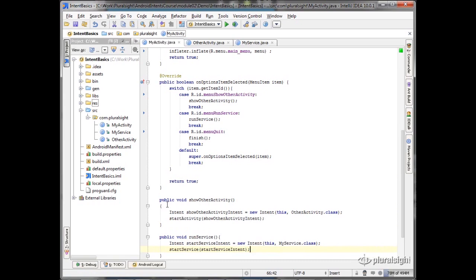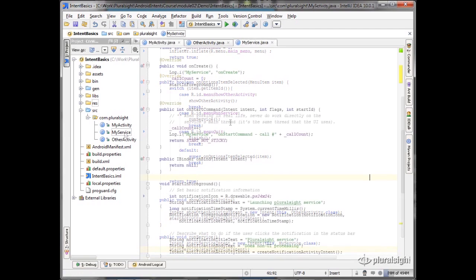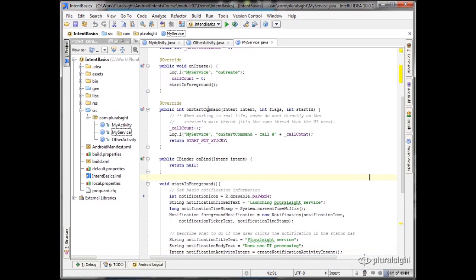Now, just so we can get a sense of what's going on here, if I go into my service, we notice that we've got this onStartCommand, so each time we pass it an intent, our onStartCommand gets called. Services are one of these cases where it's kind of interesting, because when you call start service the first time for a given service, it gets fully created, and then the intent is passed to onStartCommand. Each time after that, when you send an intent, the service can still be running, and so onStartCommand is called over and over again for us. So it only creates the service if it's not already running. If it is running, it'll just keep using the onStartCommand for us.